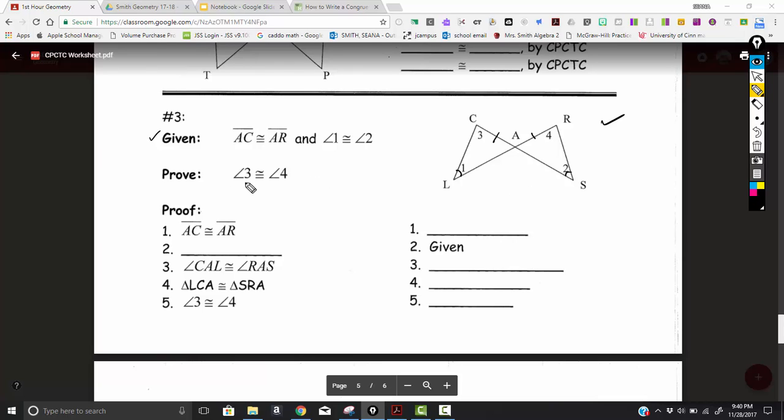Now we want to prove that angle 3 and angle 4 are congruent. So we want to prove that this angle is congruent to this angle. The easiest way to prove it is first prove that these two triangles are congruent. So if they're not right triangles, which these are not, they haven't given us any information to think that they're right triangles, the first thing that I want to do is see what I have. I have a side and I have an angle. So we know we have a side and we have an angle, but we need a third thing. So do we need another angle or do we need another side is kind of your question at the moment.